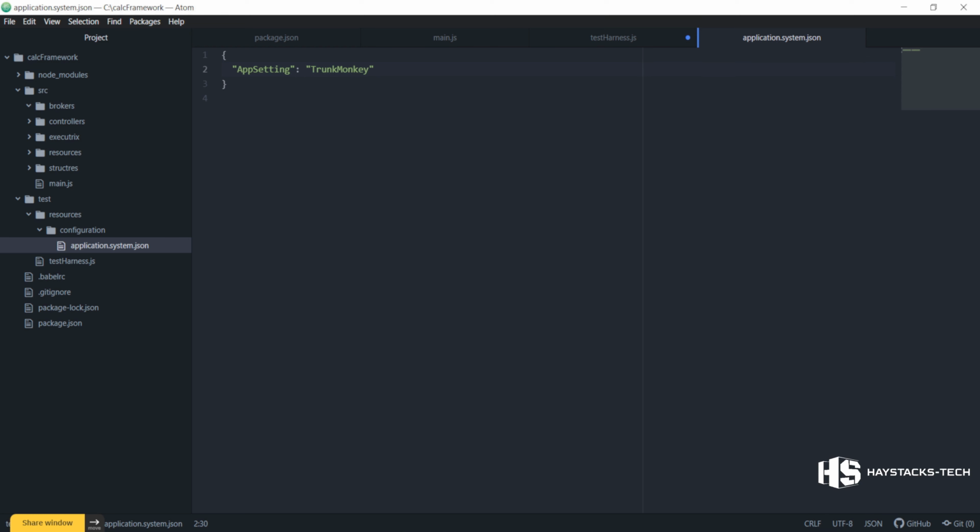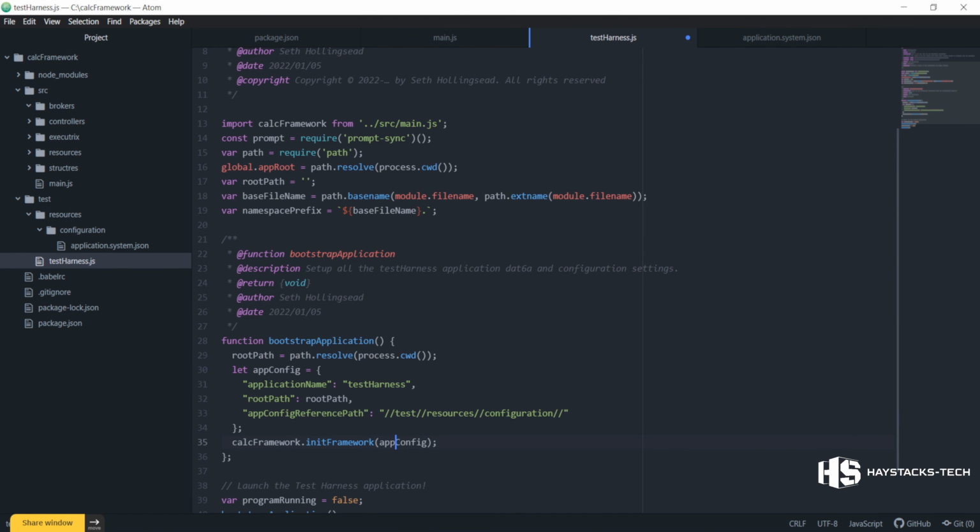I'm doing this because this is the test application, the test harness, and I want to make sure I can get my trunk monkey configuration setting loaded into my framework once we get to the point where we can actually do that. There's going to be other stuff we add here eventually that's specific to the test harness itself, but we don't really need all of that right now.